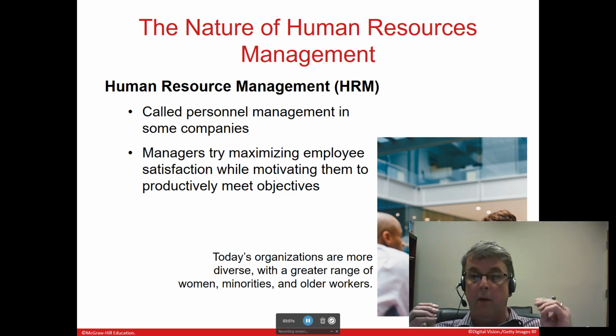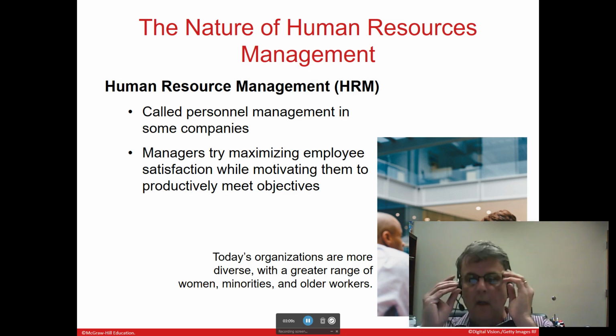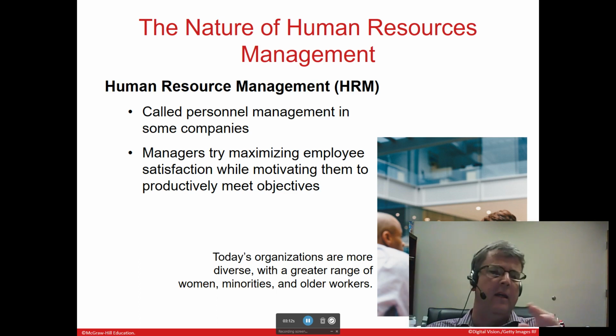One of the things you have to remember, especially if you're in human resources, is one of the most important resources that a company has is its employees. A lot of times we think, oh, businesses don't care about me. They'd just as soon replace me. Generally, that's not true. If you're a good worker, they don't want to mess with you. They want you working for them. It costs a lot of money to hire and train an employee, and it costs a lot of money to fire them. Businesses want you to be successful.